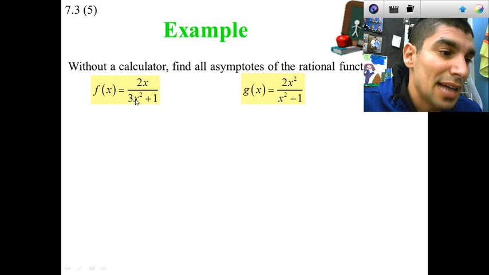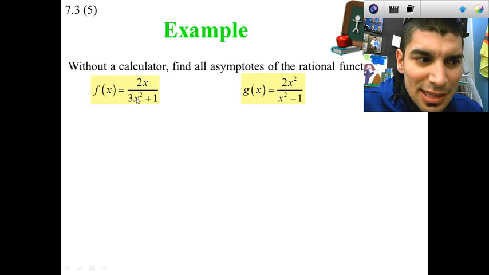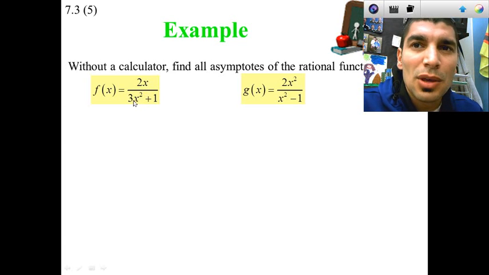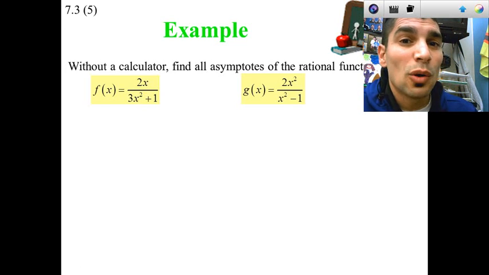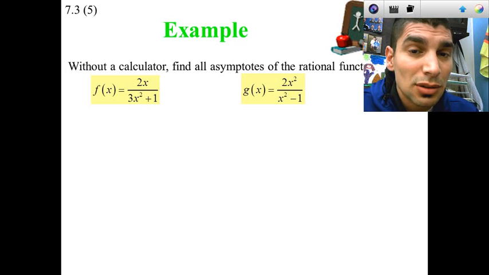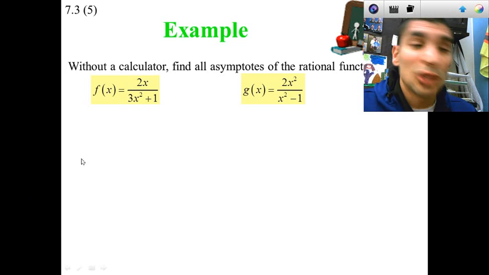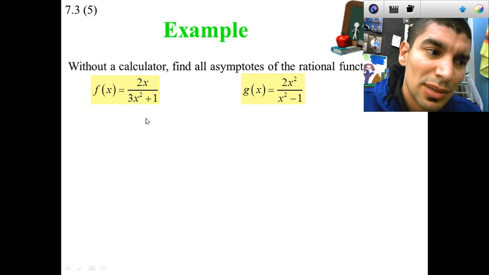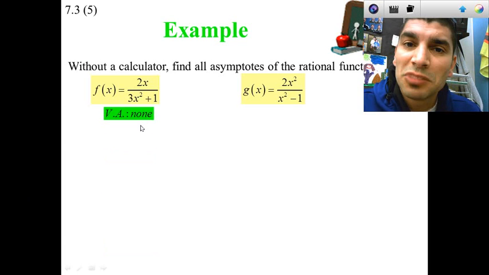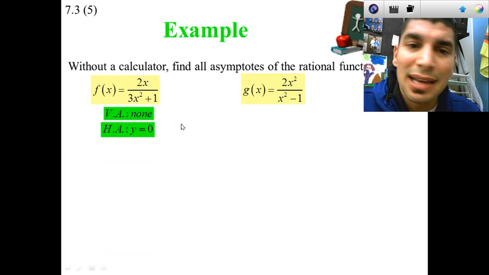So when I look at this, the highest degree is in the denominator. What does that mean? If the highest degree is in the denominator, every single time the horizontal asymptote will be y equals 0. And the vertical asymptote is where the denominator equals 0. Well, will the denominator ever equal 0 here? Let me see. Negative 1/3 squared wouldn't be negative. So there's no vertical asymptote. There's none. The horizontal asymptote, y is equal to 0, because the degree is bigger on bottom. Find all asymptotes of the rational function. That's all we had to find. That's it.